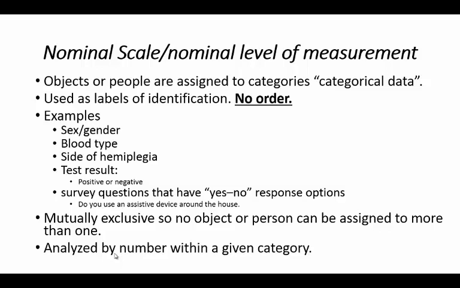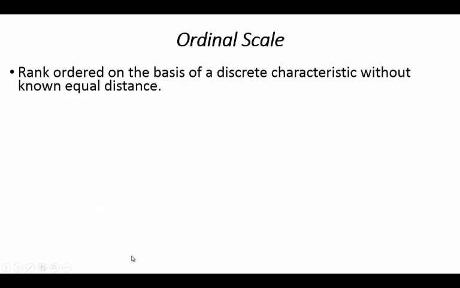But again, I'm working with numbers. I cannot add blood types and multiply and divide. Blood types are blood types, and I need to count them. I can count them. I can get the percentage, but I am limited to that. I cannot do more than that in the data that has the blood type. Same thing for men and women. I can say how many men and how many women in your class, and so on. So I'm dealing with the number within a given category. I can compare it to other categories, but I cannot do much more than that.